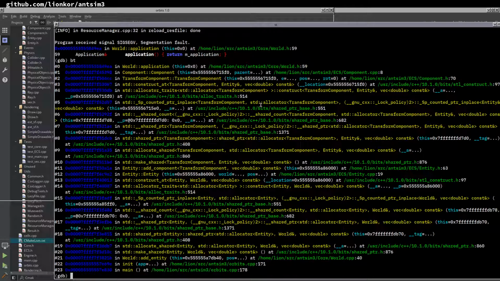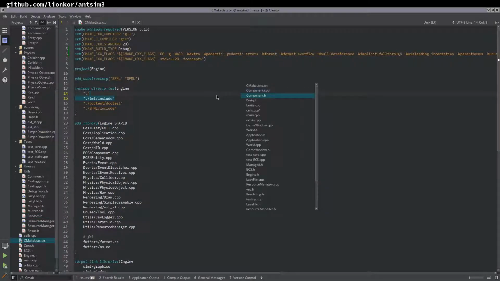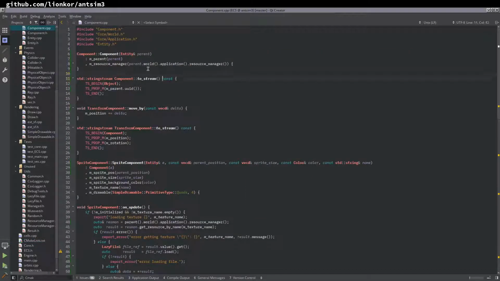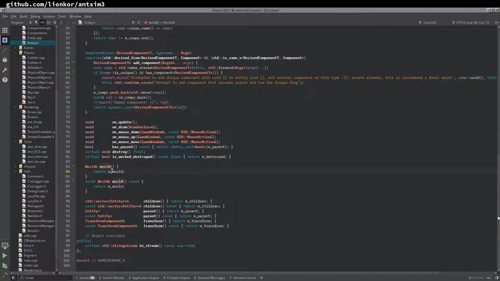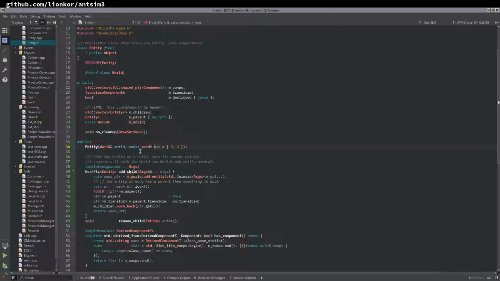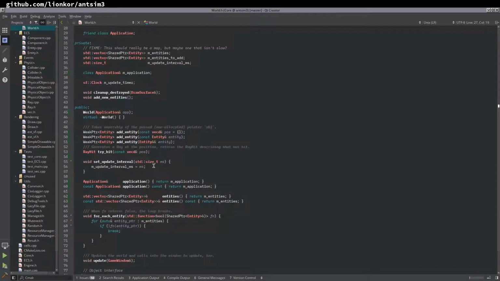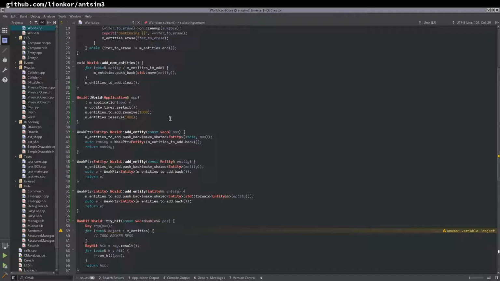We say world application, but was it actually a null pointer, or no, it doesn't. World doesn't exist in some way, so that's what's happening here. So this world right here is returning this world right here. That one right there is doing this one right here, and that one is that one. And that one is in the world. And world add entity. We are giving it us.